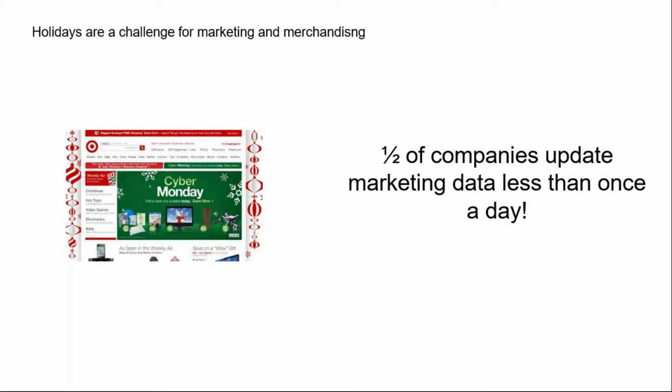So what that means is that if you're still advertising those products that are out of stock because you haven't updated your database, or you haven't matched the terms that you are advertising, say from a paid search standpoint, to correspond with what's actually in stock, that's lost dollars. And we often see that happening. In fact, half of marketers say that they don't adjust their paid search bids, for instance, in real time. And during Q4, that's a really big problem, because some of the best-selling products are the ones that you naturally want to lean into.